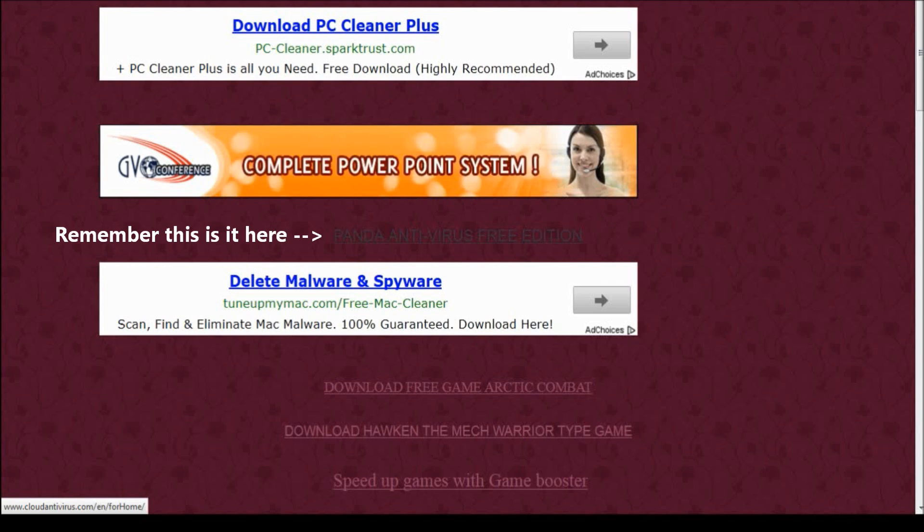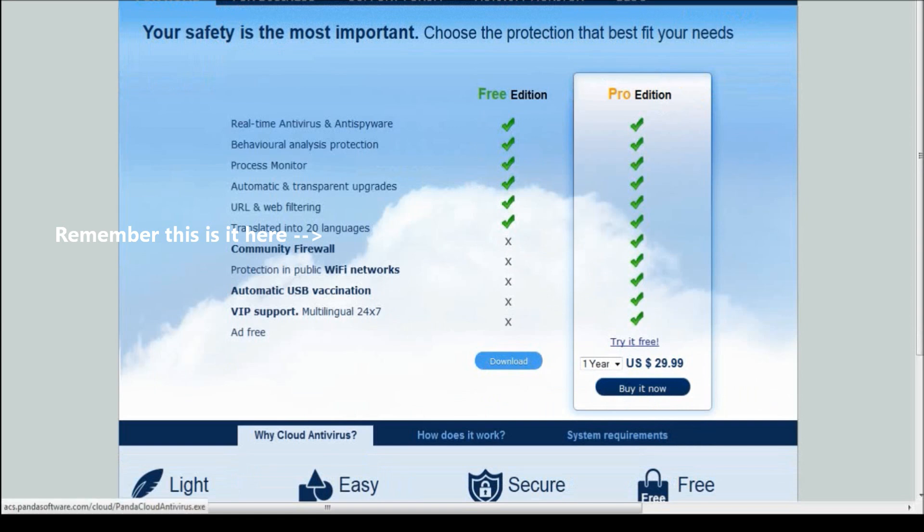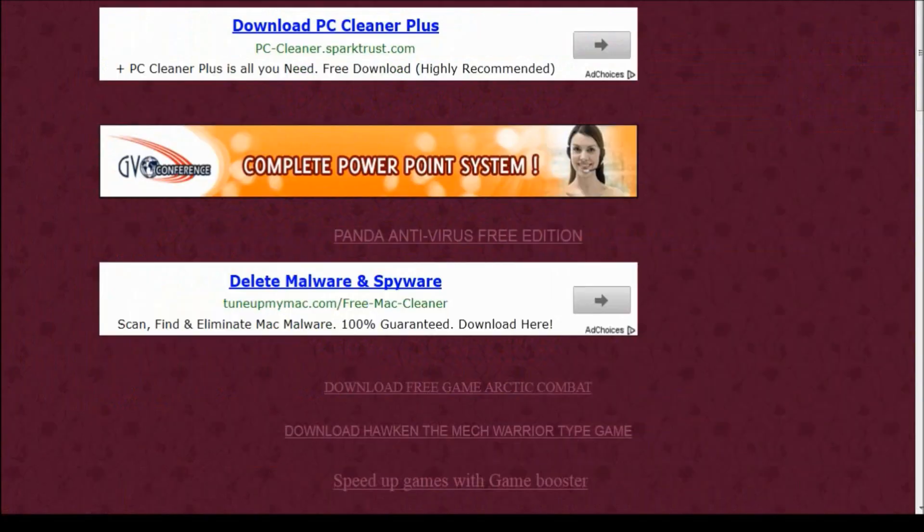You only need 64 megabytes of RAM total on your computer to run this. Now, a lot of people know this but some don't: you can't have two antivirus programs running on your computer at once. You want to uninstall one and then install the other in that order. You can download Panda Antivirus Free Edition now, then go to your control panel and remove the antivirus program you currently have. If you have anti-malware or anti-spyware programs, you can even uninstall those and just install this one - it does everything.